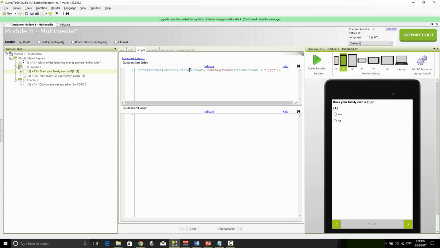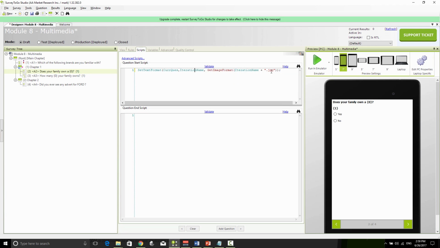So the first parameter, for the first placeholder, is going to be the iteration name. We are iterating on the brand names, on the car's answer scale. So basically, the iteration name would hold for us the brand name. And now I'm using the getImageFormat function that I previously added to the advanced scripts.